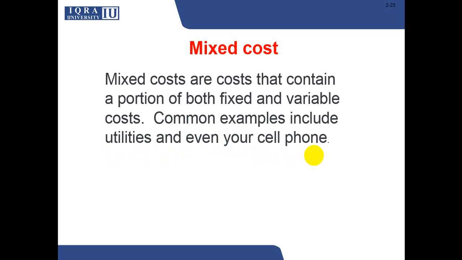Another example of mixed cost is employee benefit. How? Companies typically pay a fixed base salary and variable bonuses and commission depending on the employee's performance. Telecommunication expense, when we say phone calls, your cell phone. The phone company typically charges a fixed amount regardless of actual usage plus a variable component which depends on usage.